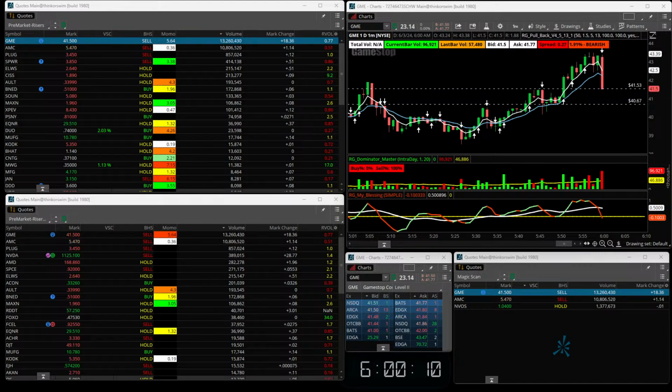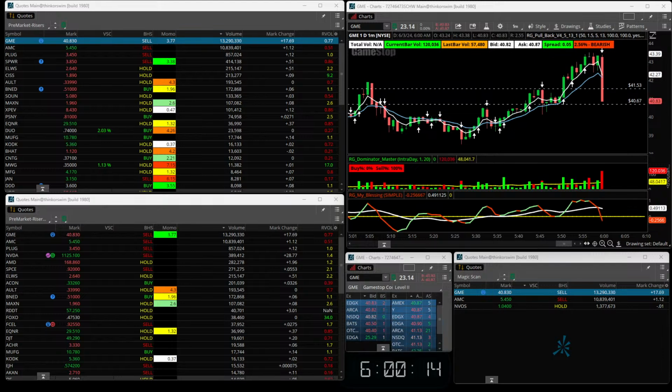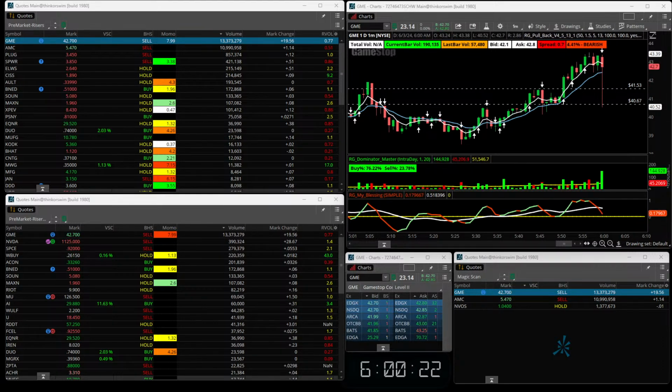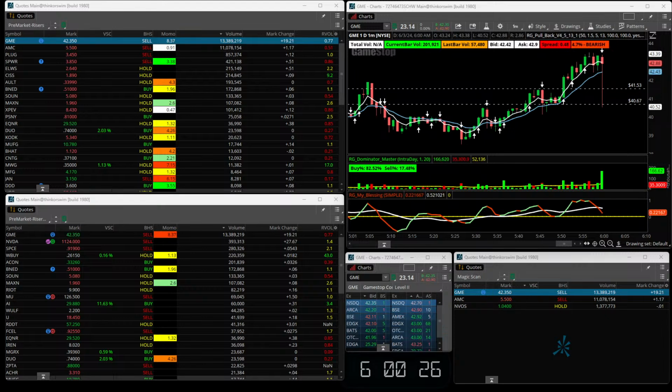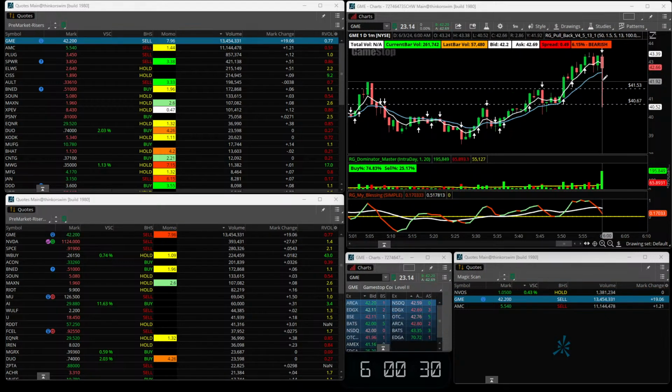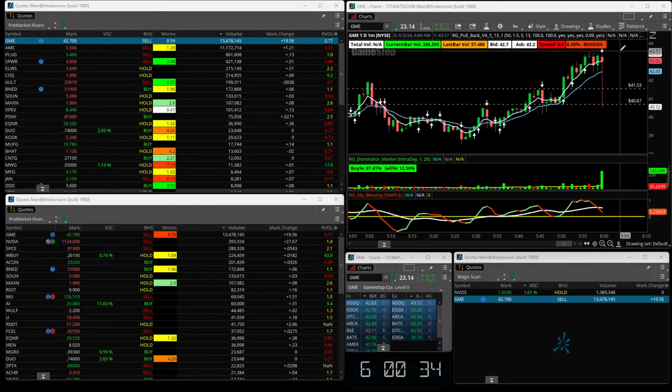Pulling back hard. This is why you don't chase green candles and jump in because you think it's going up, because sometimes it can go right down. Looks like the buyers are buying up what they're selling. You got a long wick on the bottom of this candle. This long wick are the buyers buying up what they're selling and could push the stock higher.